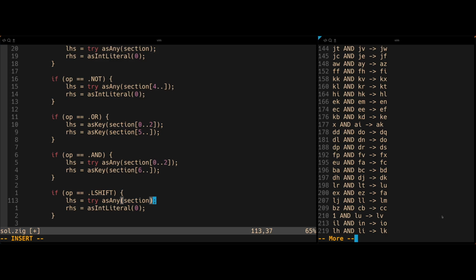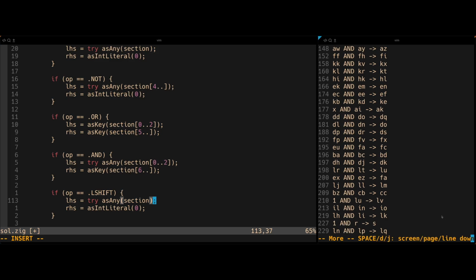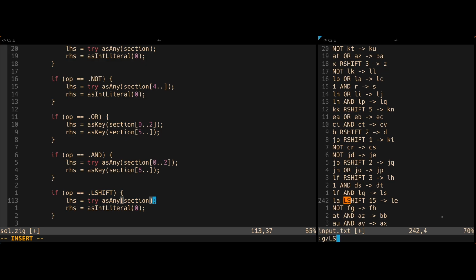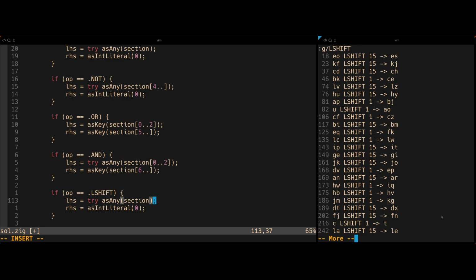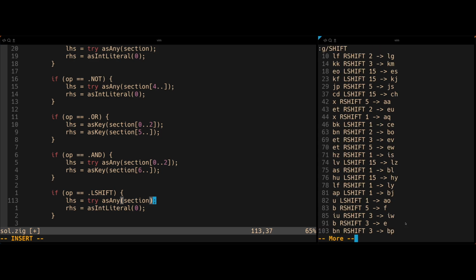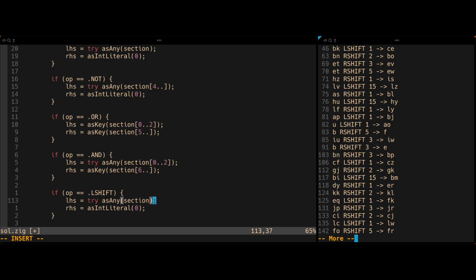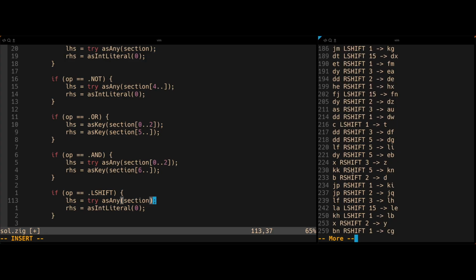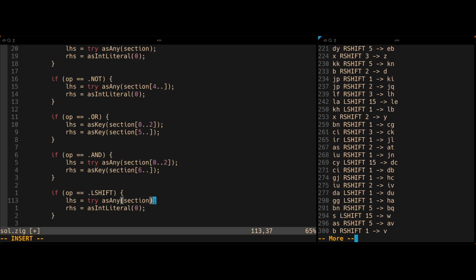Okay, so L shift. How do I go back? Okay, right. Let's do L shift, R shift. I think they're the same size, right? So we should be able to parse them together. Let's do just shift. And we can see for both of these, left-hand side seems to always be a key and right-hand side seems to always be a number of some kind.